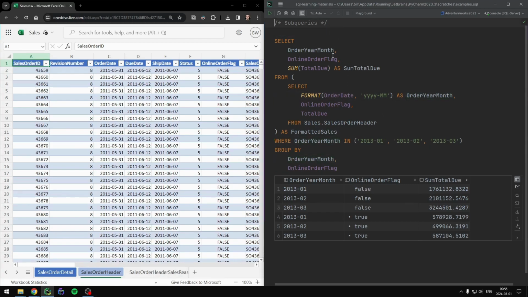This is one of my favorite ways to use subqueries. I'll format or adjust my underlying data, and do some calculations. I'll do everything up front so that downstream of that subquery, or outside of that subquery, I can just use the calculated columns that I've already set up inside the subquery. I don't need to repeat those calculations multiple times. It keeps the code very clean because we only need to define things once and then we can reuse them.